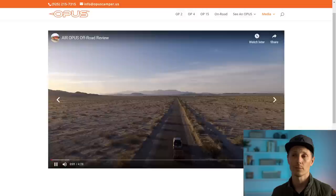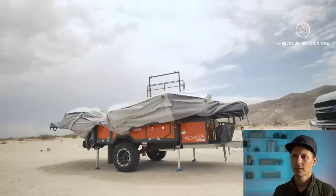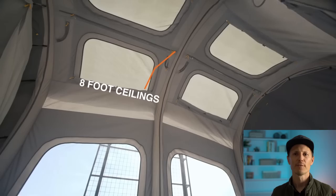This video I thought was from Australia but it was actually shot in Canada. I thought the suspension was independent. Now the only thing I'd wonder about is how would that hold up? I mean it's for Australia. Eight-foot ceilings? Are you kidding me? What are you gonna do with those eight-foot ceilings? That's nice.